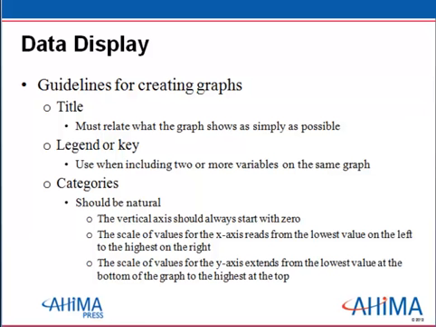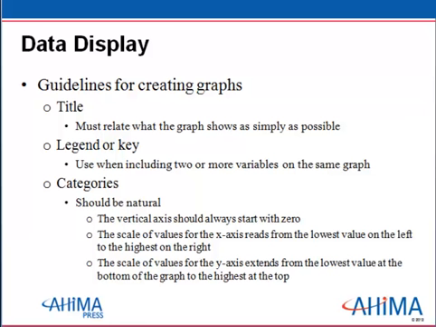When creating graphs, you should follow these general guidelines. The title must relate to what the graph is displaying. Follow the same general guidelines for the title in graphs as we talked about in tables. When several variables are included on the same graph, for example, males and females, each should be identified using a legend or a key. Categories should be natural.